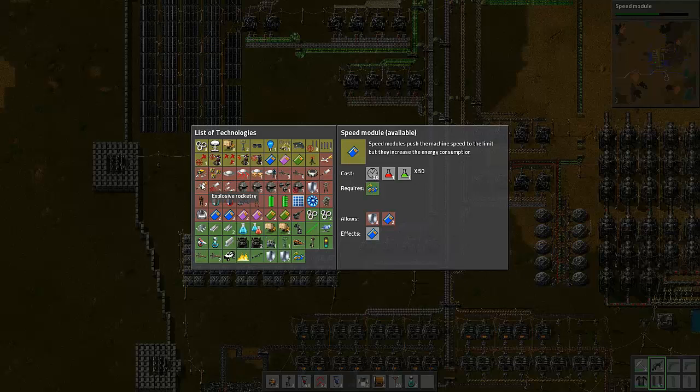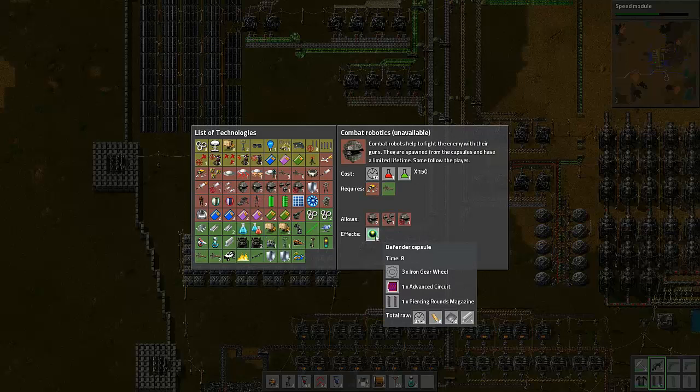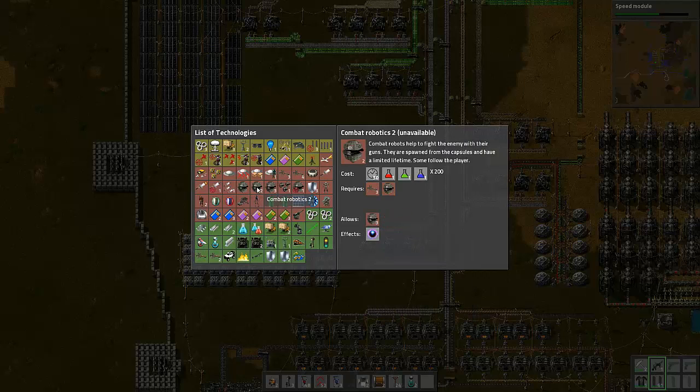Construction robots, explosives, combat robotics. Okay, it's not the defender capsule. It is this one. No, it's not the distractor. It is that one, the destroyer capsule. As soon as you can get to this one, get to it, because it's a game changer. I know it requires 300 of those, so you have to get 30 of those science packs.